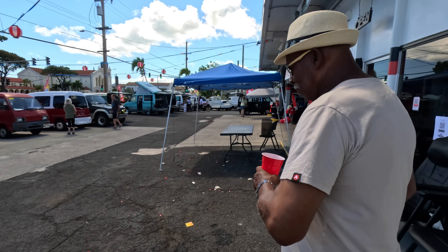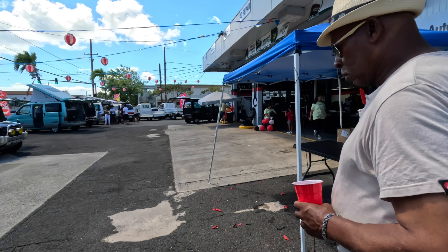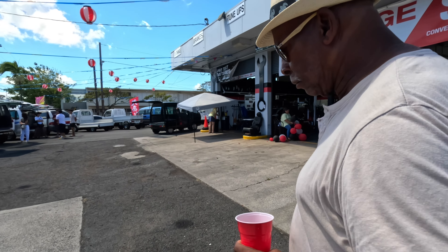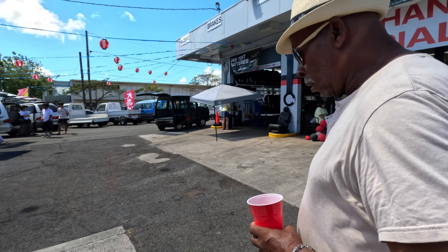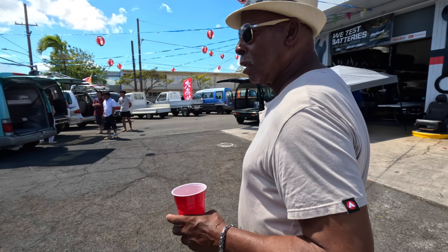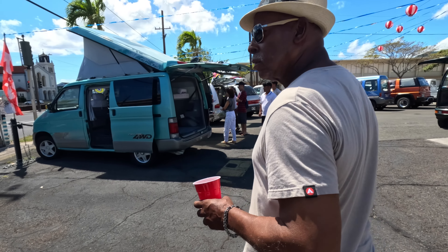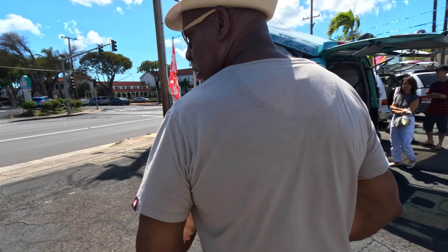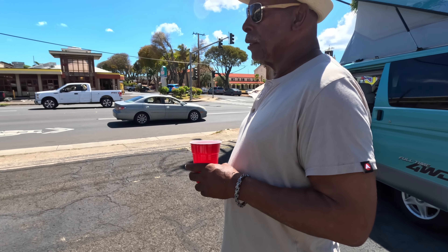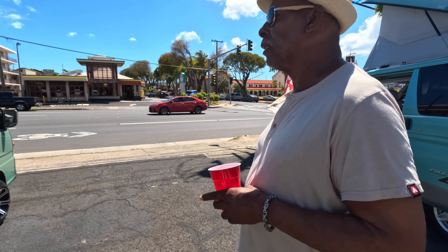I bought it about seven months ago. Is there a reason you wanted to get into one of these? Actually, I happened to be going through Diamond Head and I saw the color combination on a different truck — I saw what it looked like and said, oh, that's interesting. I bought it and told them I wanted to change some things up before I received it.